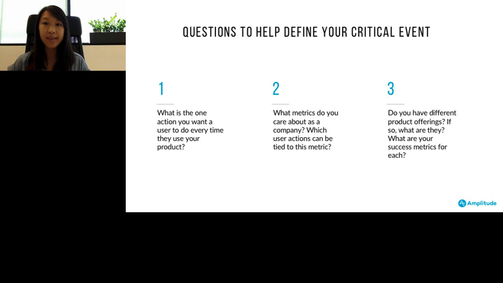And then lastly, if you're managing multiple products or have very different user personas, then you're going to need to think about different metrics for each one. So one example might be if you have a 2-sided marketplace. For example, something like Uber, they have both the drivers that they care about as one user group of their product, as well as people who are ordering rides. And so they're going to need to think about retention and about critical events differently for those 2 groups of users.